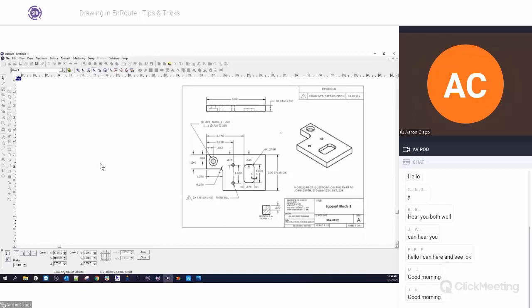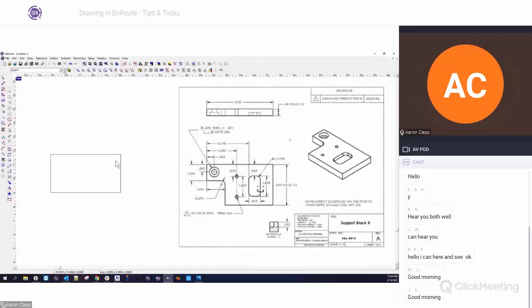But first, I like to just get something on screen. So it doesn't matter how big it is. I just get a rectangle on screen, and then I like to hit my F2 button and bring up my Precision Input Center. I like to have this handy so I can make adjustments and changes to my lines. So if we look at our drawing here, it says we are 3 in the Y. So we'll just put that in there. And then up here at the top, it shows that we are 5 inches wide in the X. We'll go 5 here. We'll just hit OK.